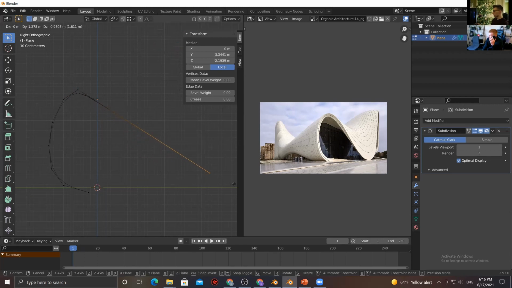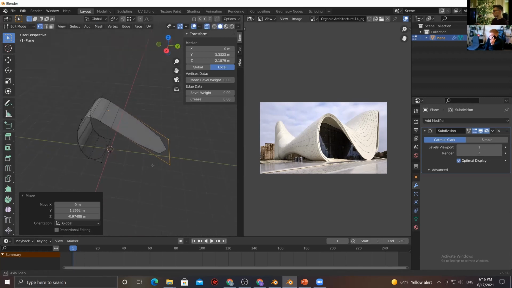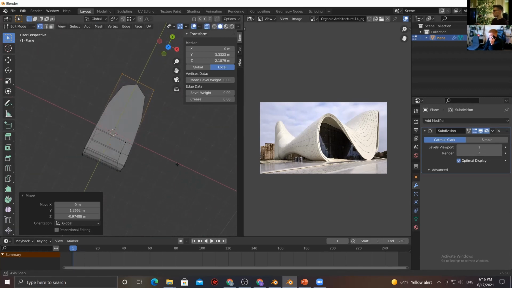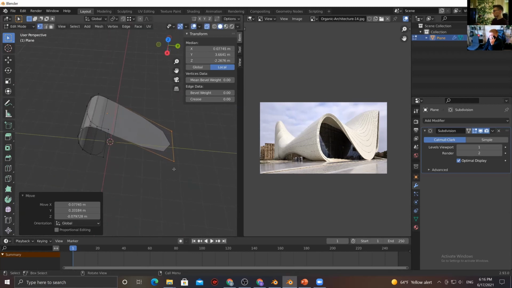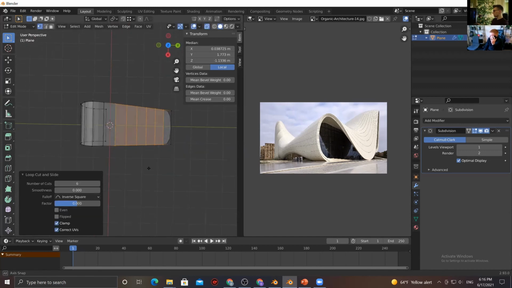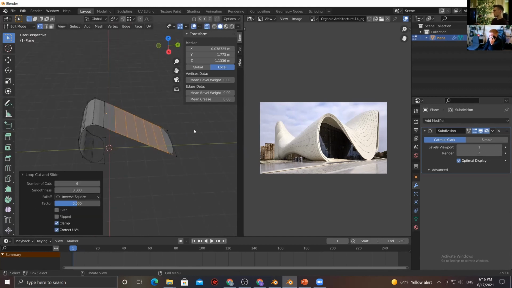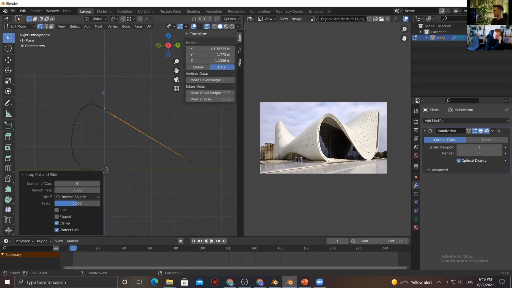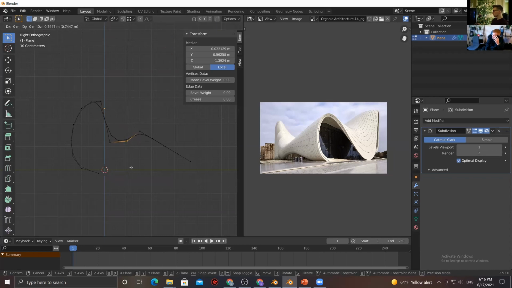And I think in this case, so that we don't have to do the extrusions a million times, we can press Control R. With the scroll wheel, increase the segments. And we don't want the slide operation, so right click on that and go to the right view, select box and basically do this. Just use the G key and move things around like this.